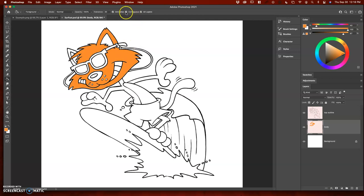Now, for this, I have contiguous on and I have use all layers on. I'm just going to click around on his body where I want that color to go. Okay, missed his ear there. All right. So next thing I'm going to do is go down here, add a new layer above that. And this time I'm going to go surfboard.